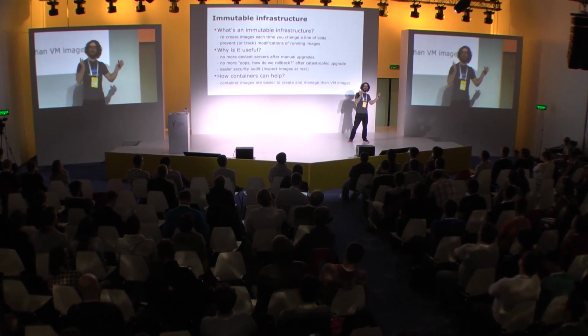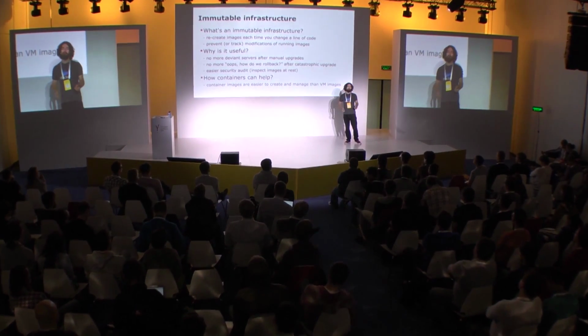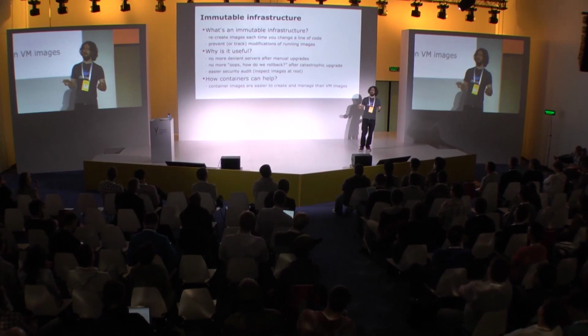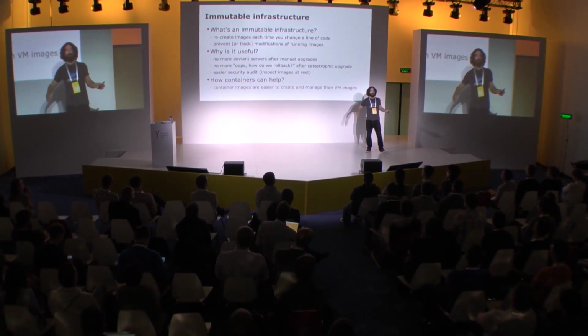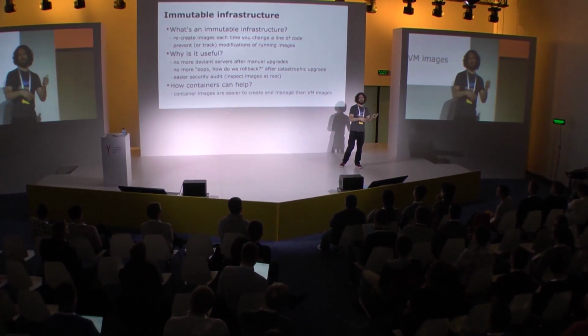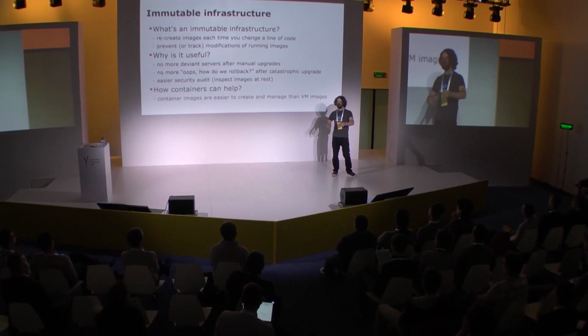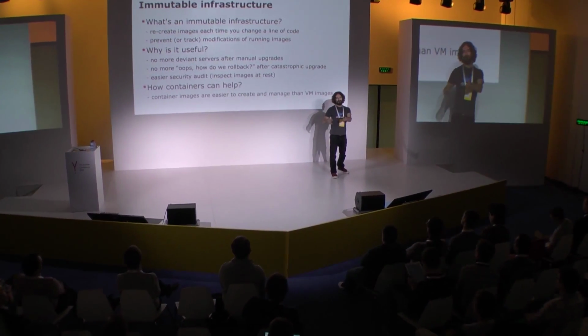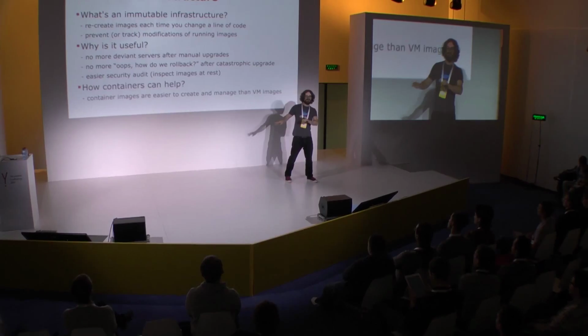So you don't end up with, oh, there was a problem during the upgrade, and half of the servers are running the new code, and the other half is running the old code. It's more an all-or-nothing situation. Or even worse, you could end up with, OK, so we applied the chef cookbooks on our servers. We have 200 servers that are fine, 50 servers where the installation of the new SSL package failed, 30 servers where the git clone of the repo failed at some point, so now they are just broken, and also those 10 servers, we don't know what happened. With immutable infrastructure, you create new images and you deploy them.